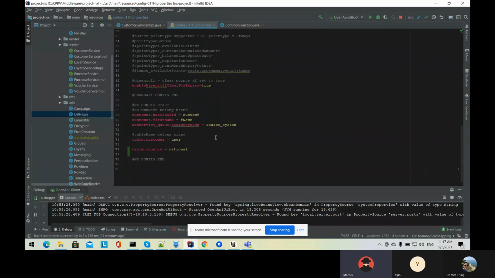But my field names are all different in each table, right? If, for example, national ID appears inside the user table and national ID appears inside the customer table, but the actual field name inside your customer table and your user table is different, one is custom 9 and one is custom 8, for example, I still need 2 rows of configuration to settle that, right? Correct.